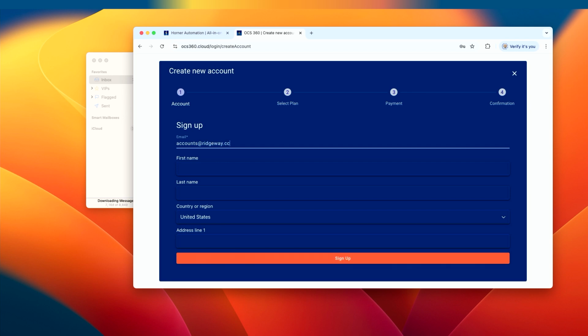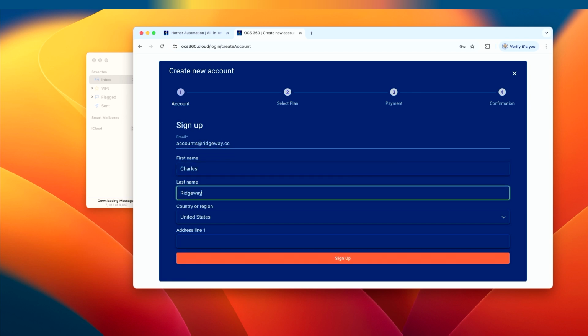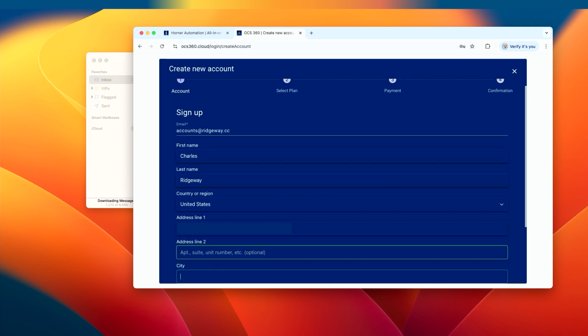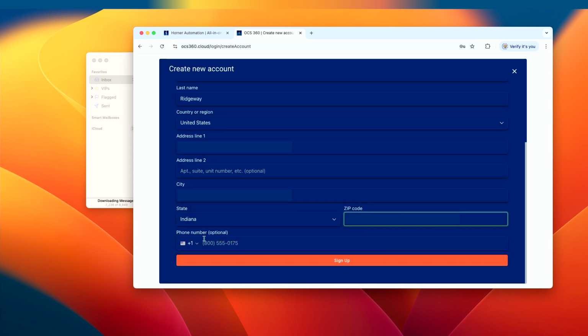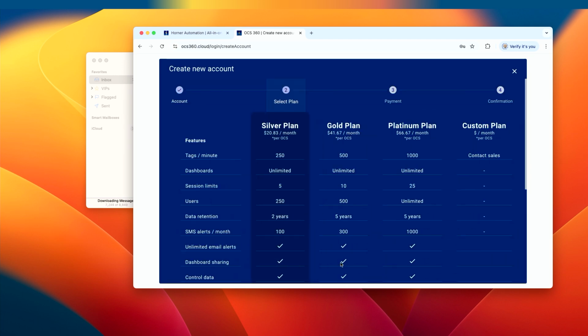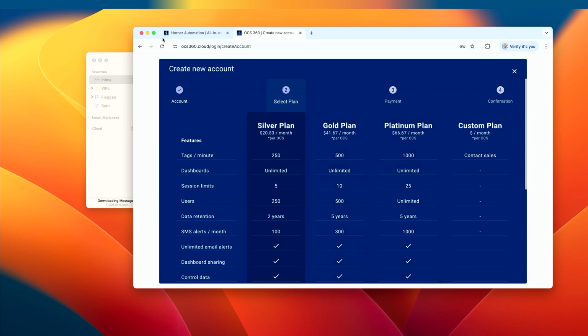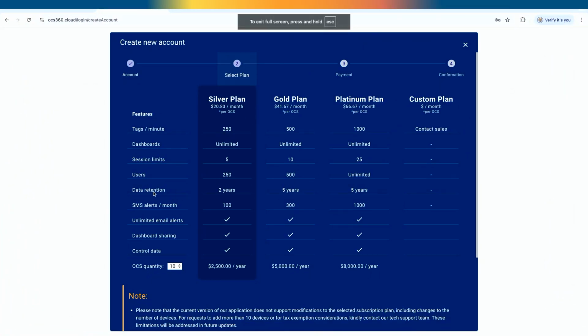Fill all the details. Okay, then I hit sign up. All right, let's maximize our window here so we can see what we're signing up for. I'm going to sign up for 2 OCSs with the silver plan.